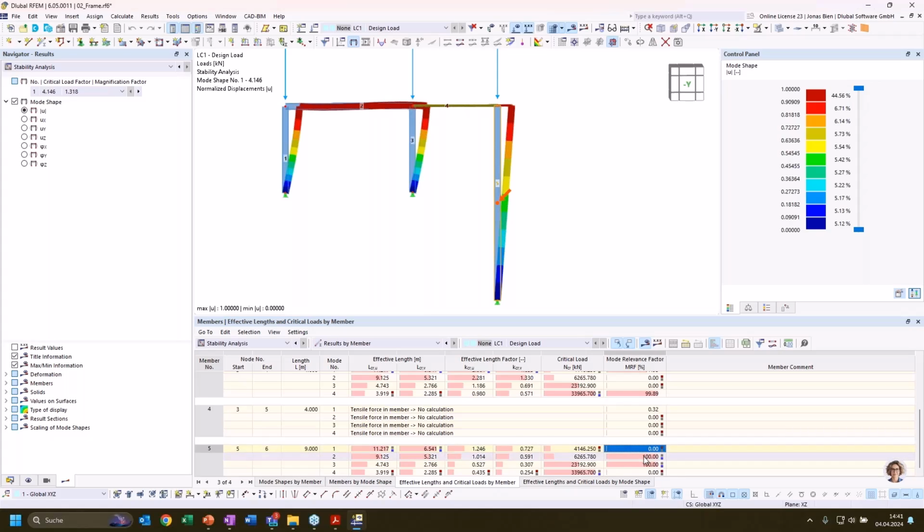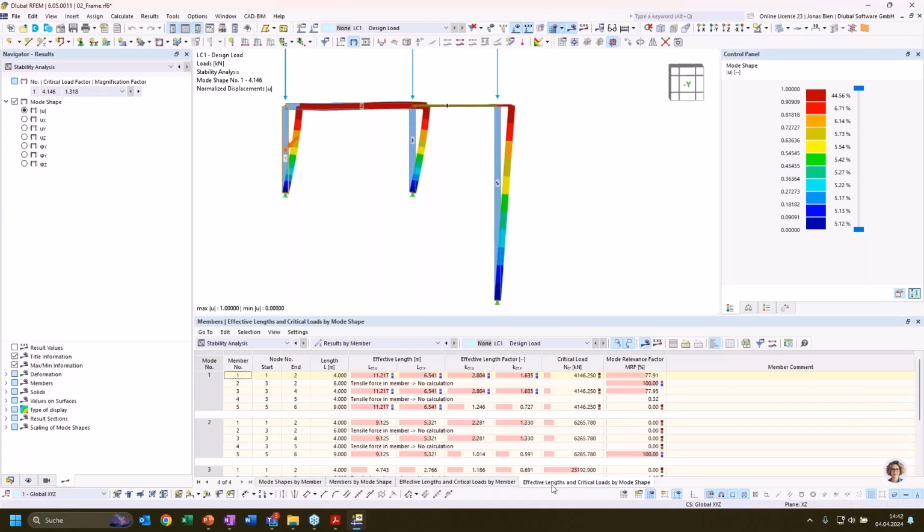15%. That's a bit up to engineering judgment, but definitely not 0%. It's a relative measure because deformations in a stability analysis are not absolute values, but they are somehow scaled, and so is the mode relevance factor. So you can imagine that the member with the highest internal deformation energy in the model for one particular mode shape has always a mode relevance factor of 100%, and acts as a reference member for all the other members. So in the first mode shape, we have 3 members that have a significant mode relevance factor, so 78% or 100%. And then we have 2 members, this truss member up here and the member number 5, this pinned column, that have a mode relevance factor of almost 0.